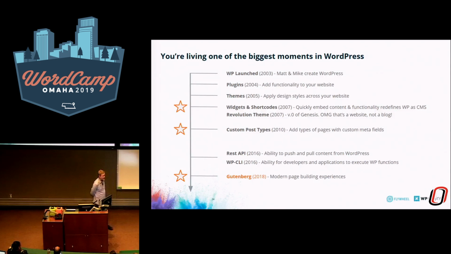In 2010, custom post types and custom meta fields were created and added to WordPress core. This was also a defining moment for identifying WordPress as a true CMS. As you think about a true CMS, there are fields that control content on the front end, and this was a key moment in the history of WordPress. This was when WP Engine was founded. This is when huge agencies in the ecosystem were founded, companies like 10up and Crowd Favorite.